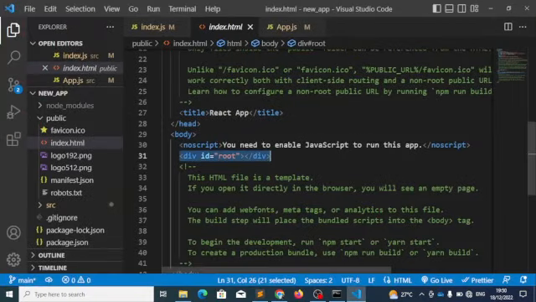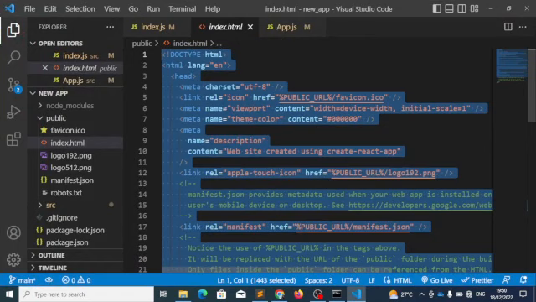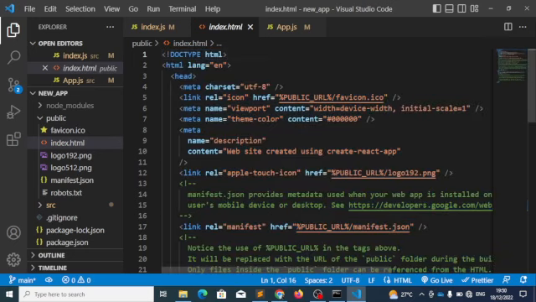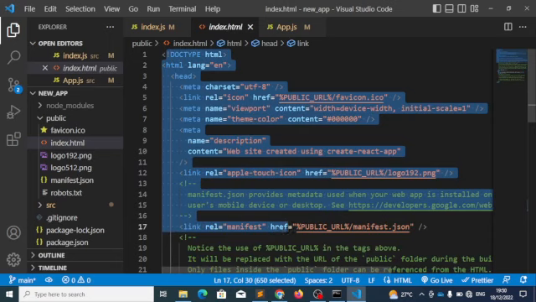This will be the only page that you're going to create for the application, I mean, the only HTML file. Now, this HTML file gets its content from index.js. Most of the code we'll be writing will be React code, which is JavaScript. So this index.html will get its content from index.js.